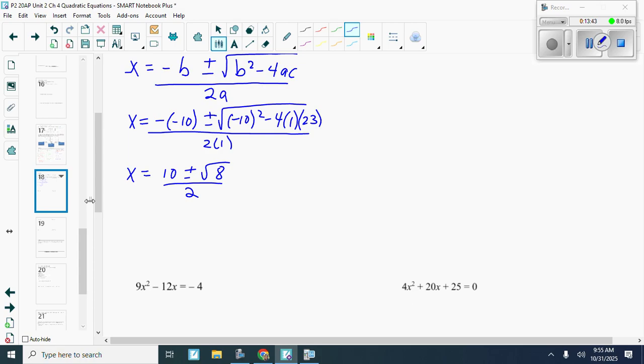So this is what I want to see right now. Guys, I don't want to see any decimals. Depending on the context of the question, I would rather see an exact answer. When we talk about exact answers, we're talking about radicals. I want to see the square root sign, and I want to see it simplified. So we might have to do a little bit of review of simplifying our radicals. Because how do we simplify root 8?